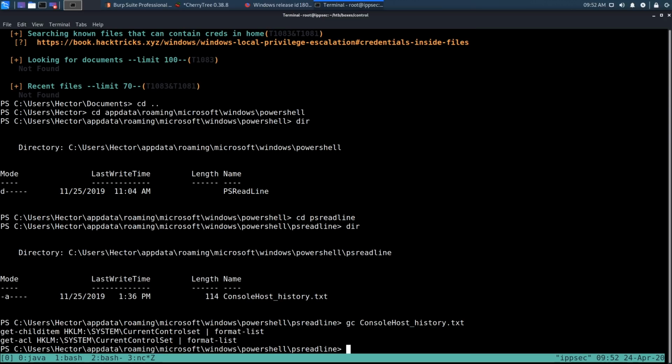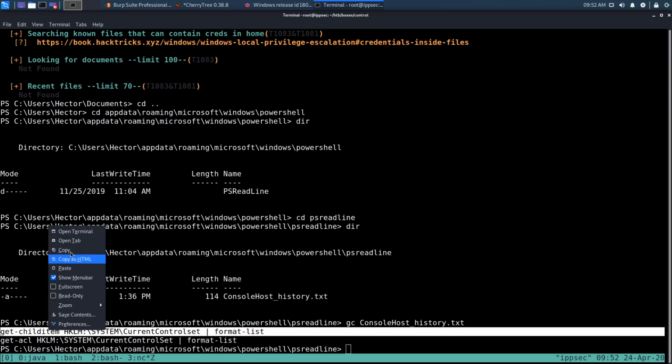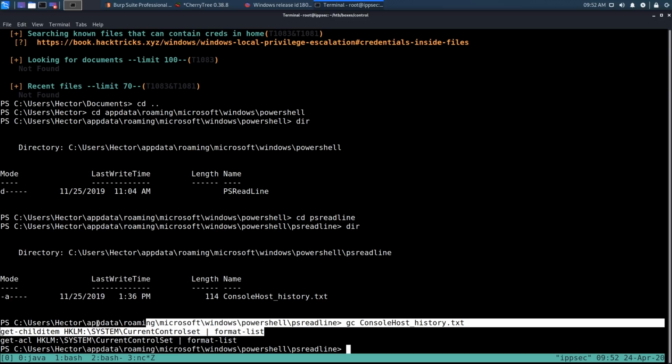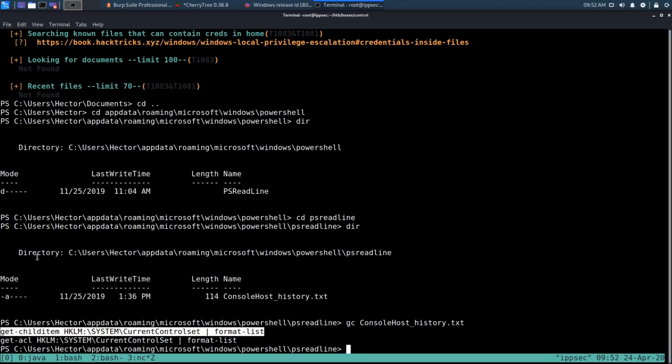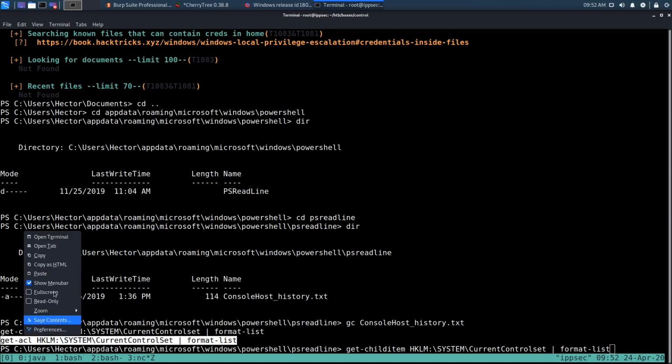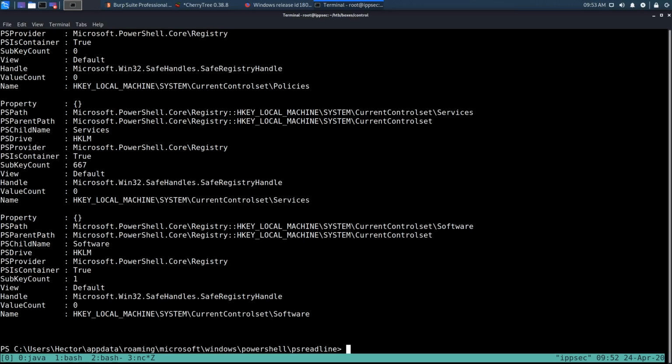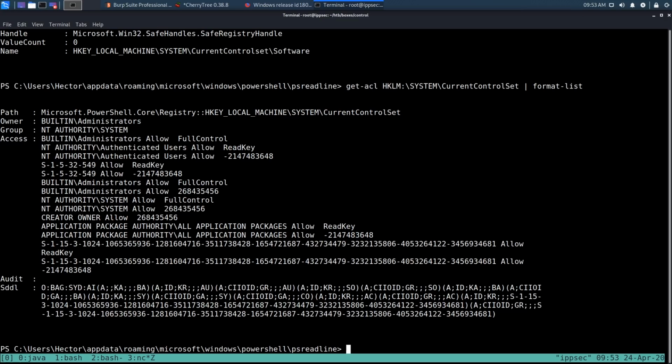And we can see, doing Get-ChildItem on this. So if we run this command, actually I want to copy this, and then we can copy this next command to see exactly what they are doing. So that's getting a list of all the services on the box. And looking at this, this is going to show the permissions.